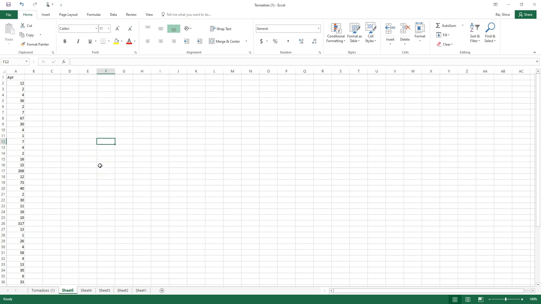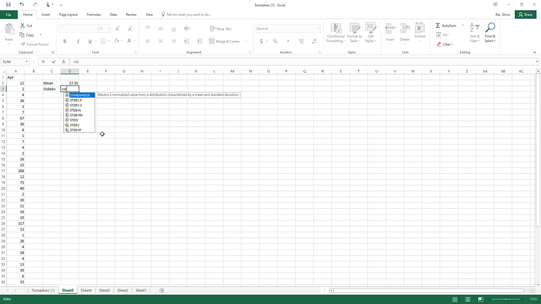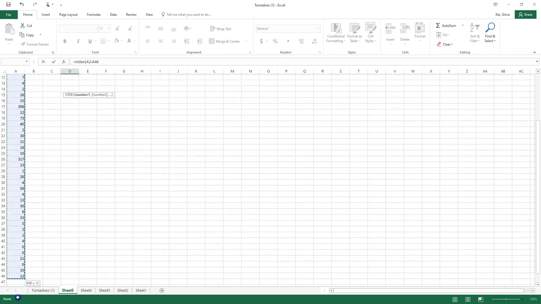And here we need to figure out the margin of error. Since we are trying to figure out the confidence interval, to find out the margin of error, we write down the mean at first. So the mean is simply, you select the entire column and you look over here, the average is 27.35. Okay, so 27.35 is the mean, and we need to find the standard deviation as well. Standard deviation is equal to STDEV. Array is from A2 up to A47.